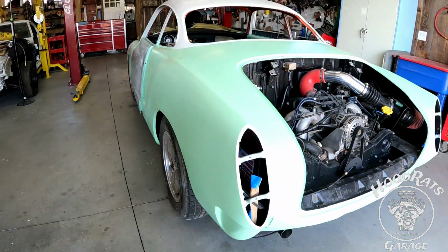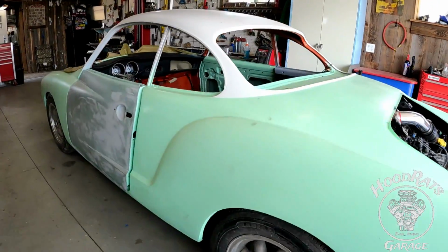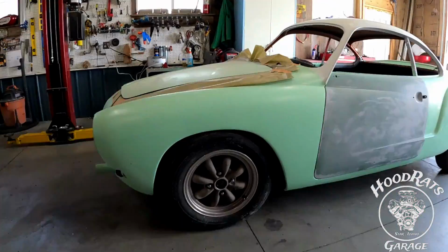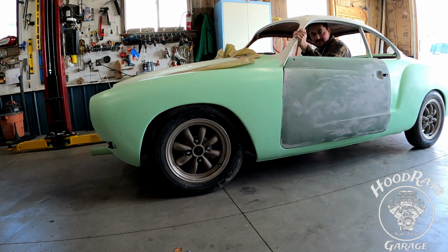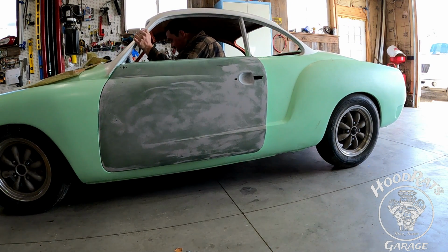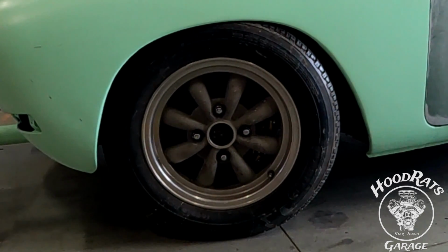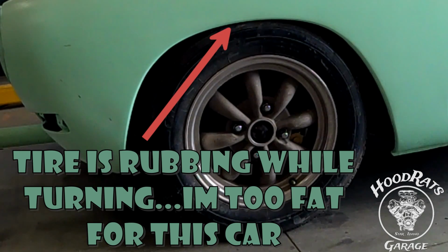How about that? She's all together for the most part, mechanically. Just a couple more things to button up. Cannot find my steering wheel, so we have an impromptu steering wheel. Check this out. First gear. Yeah, brakes work, reverse. Uh-oh. Just found a problem.